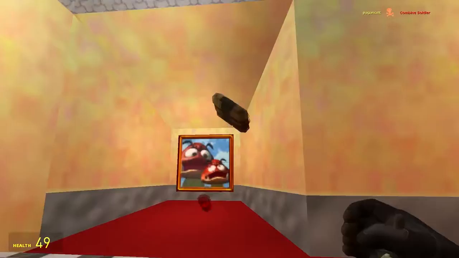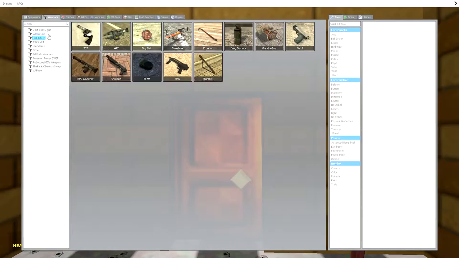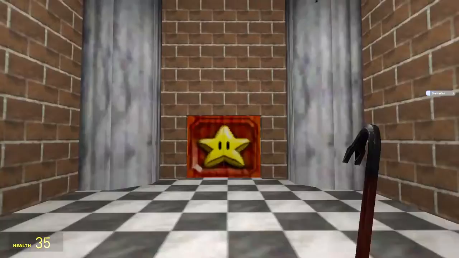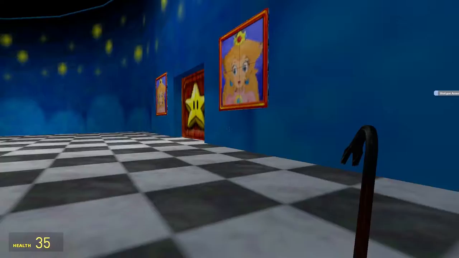Okay, then. Apparently... Oh, okay, 35 health. I don't know how many rooms left. This isn't looking good. Okay. What we need is a duck. Okay. Okay, so then, ooh, we haven't been up here yet, have we? Yes, we have! So what?